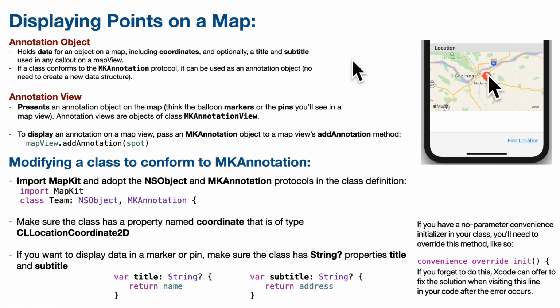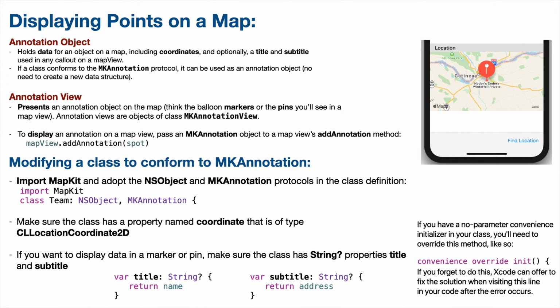We want to display team name and university on a pin that points to the university's location on a map. These map markers are known as map annotation views, and the data behind them are known as map annotations. Now there are a lot of options for customizing annotation views and giving them additional behaviors and callout capabilities. For now, we'll just use this default that shows a pin, and the pin head gets bigger when you click on it, displaying a subtitle when clicked.